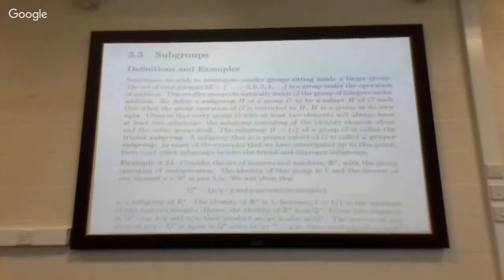So subgroups. You're already quite familiar with this, all your work with vector spaces last year, you had the notion of subspaces. So a vector space is some kind of algebraic structure. It's a set with two operations on it, an addition and a scalar multiplication. It's a large set, with lots of elements in it, and these operations. A subspace, a vector subspace, is some subset of that large set, which acts itself under the same operations, the same addition, the same scalar multiplication. It acts like a little vector space all by itself.